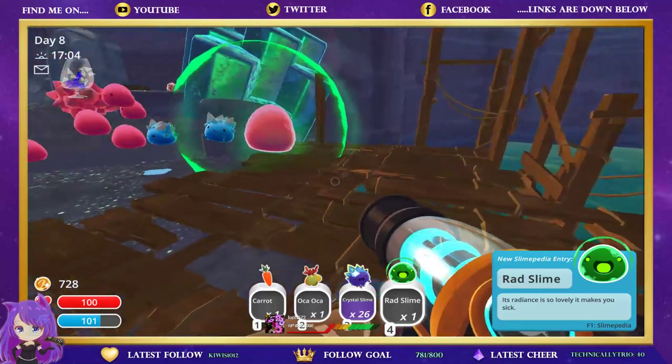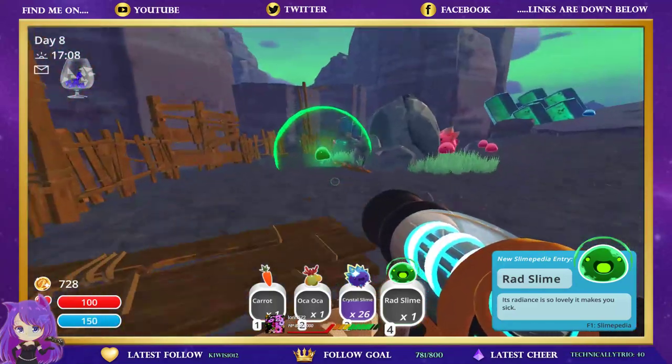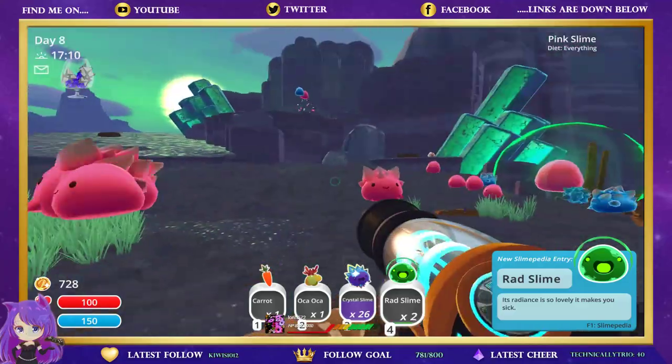I got a red slime! Whoop whoop! Makes you look sick. Well, that's okay. I am sick. In the head. Right.